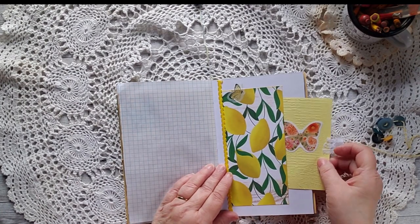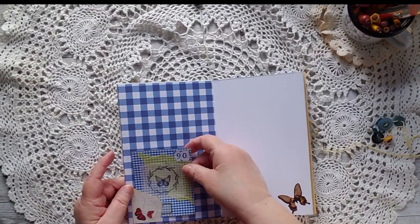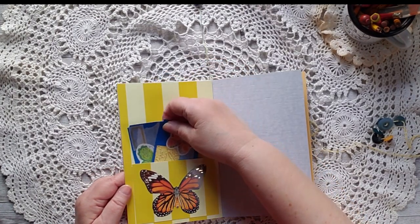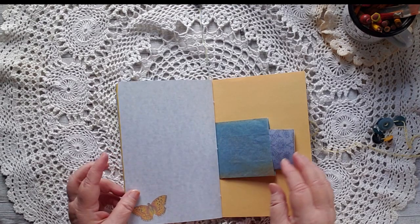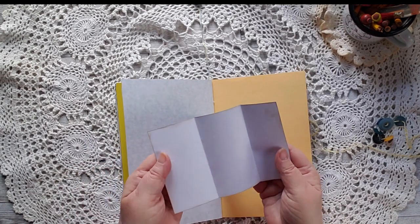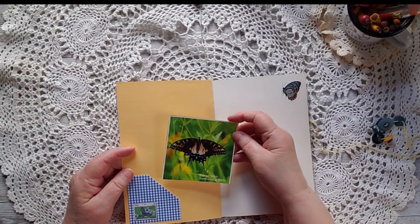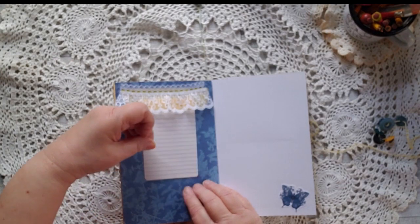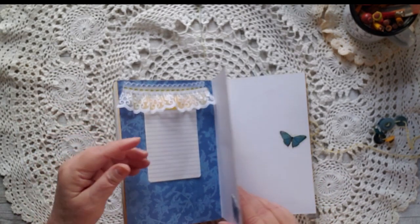Some lemons with a butterfly, and a little butterfly up here visiting the lemons. More gingham, and another place to write. A couple of tags. Again, you may have seen me when I did the blue and yellow day. These are the tags that I made for that. The other half of that little bag, and there's some more little things stuffed inside here. Another piece where you can write. This one is an Eastern Black Swallowtail Butterfly, also taken by Matt Robbins. A little pad of paper for you to just write on. Several sheets of paper in there to write. And I do like that little valance. It mirrors the one on the other side.